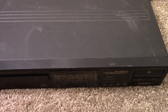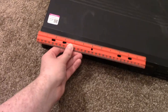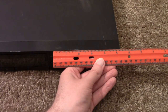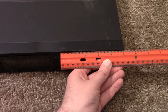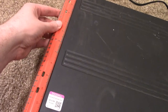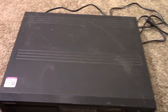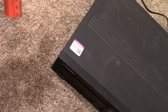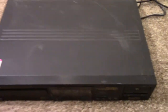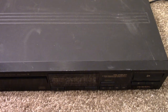Oh, before I do that, let's give you a little bit of size reference. So here is a ruler. So we have a foot, and what's that, 16, 17 inches wide. And sideways, we are looking at 12 and a half inches. And it's not particularly tall. Maybe about 3 inches-ish. So it's a reasonably compact unit for a compact disc player, which is good.